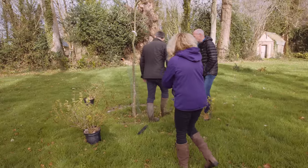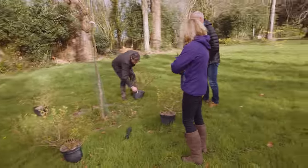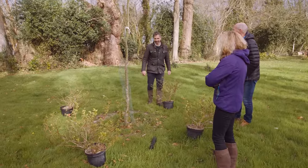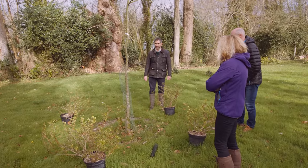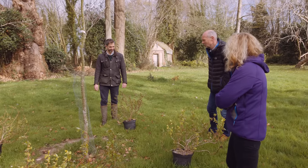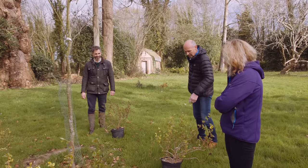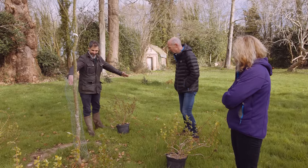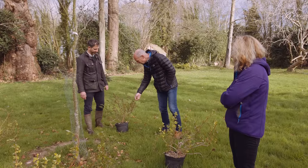This is a big bed. More weeds to grow, yeah, if you dig a bed. But I think it's worth it. Yeah. What would you suggest then? A slightly smaller bed, but I don't know how big these are. They are getting big. If you put them closer, it will just go. You can't put them any closer.